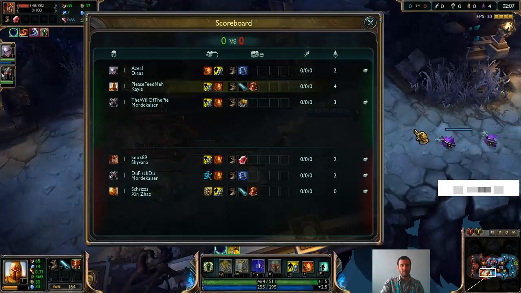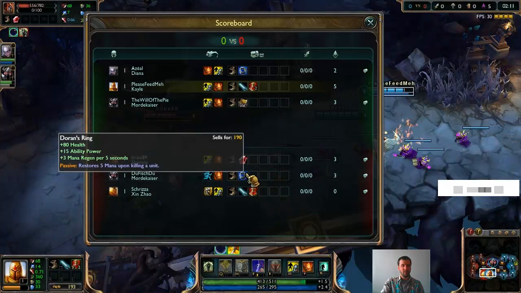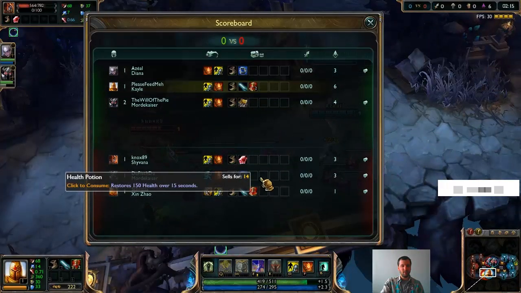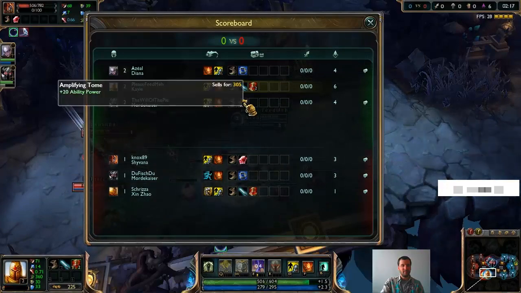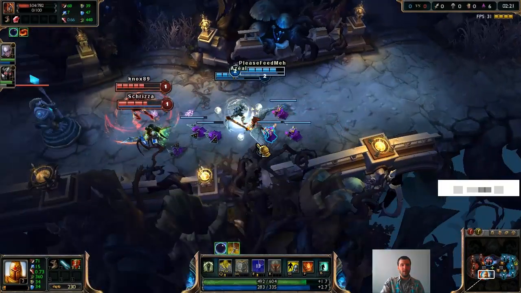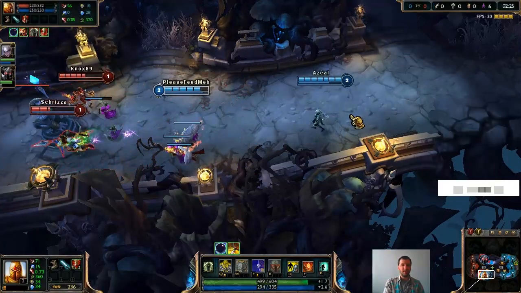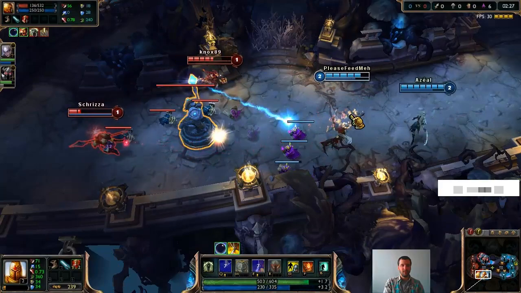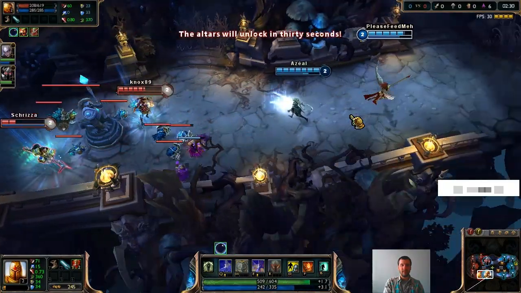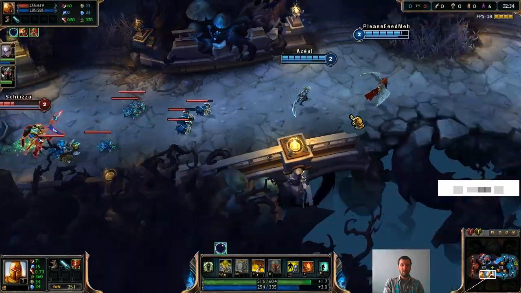We see that everyone starts off with boots and something. It seems that it's boots and Doran's ring twice, and then boots, dagger, and some health potion twice. And then the amplifying tome versus the ruby crystal. We, as Kayle, are starting off with the blade, the dagger, which gives us some nice attack speed right to start off. And of course, combining that with the ranged attack gives us some pretty good control over the lane.